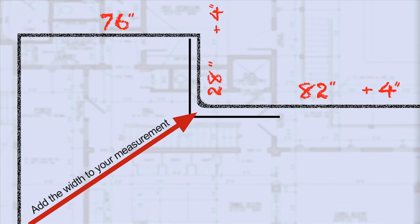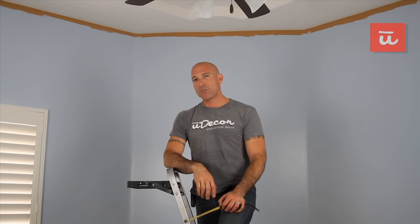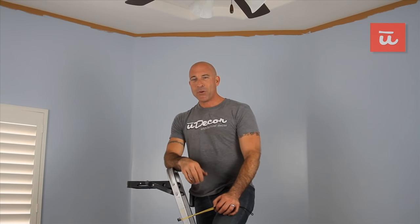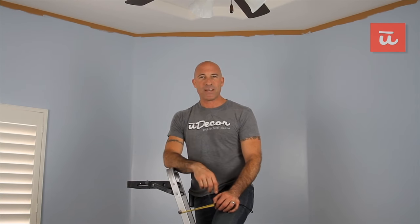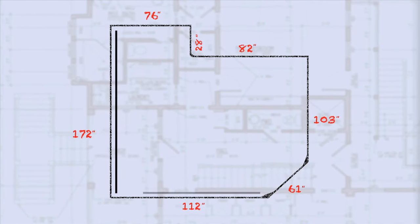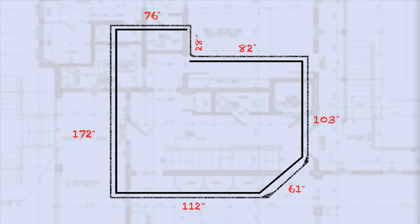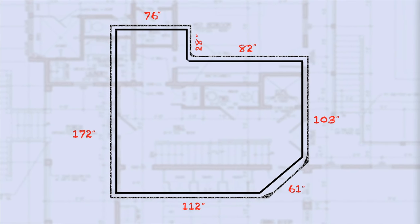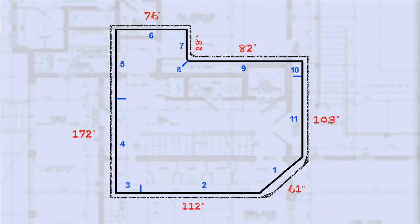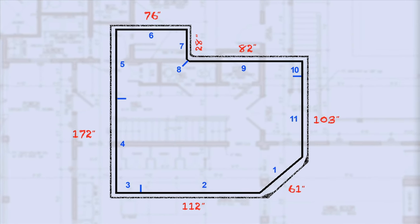If you're doing a very large room or multiple rooms, you can just add up all of your measurements. Add in another 10% of excess for waste if it's a plain molding, or 15% excess for a molding with details. Then divide by the length of the molding to determine how many pieces you'll need. When doing a small room like this one, you can get even more accurate by laying out where each piece will go on the wall. In many cases, you can use the leftover parts from one cut in another area of the room. It will take seven sticks of our eight-foot long molding to cut the 11 pieces we need to complete this room. The pieces are numbered in the order we will install them for the project.